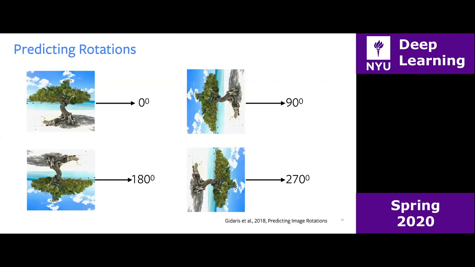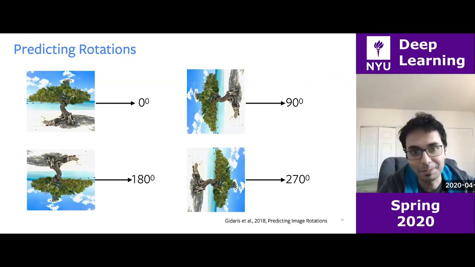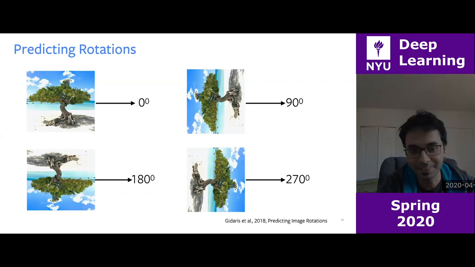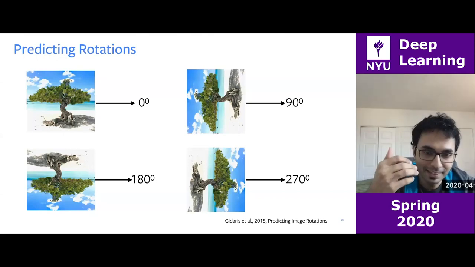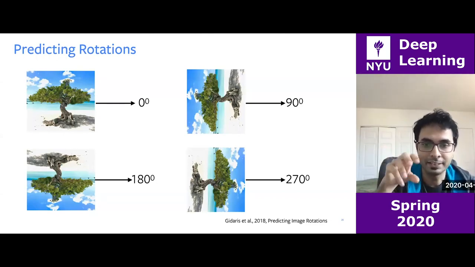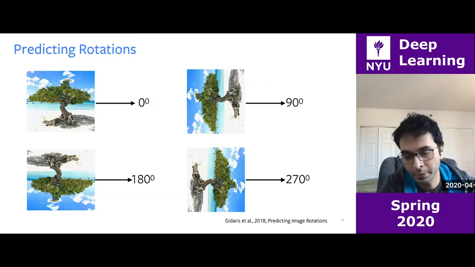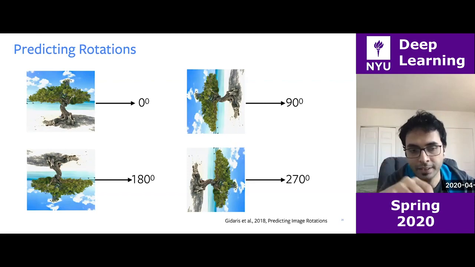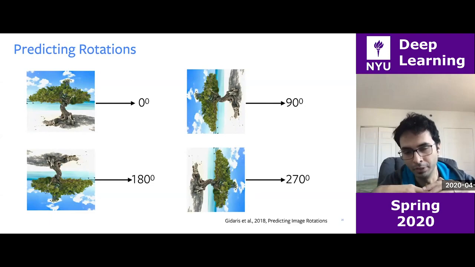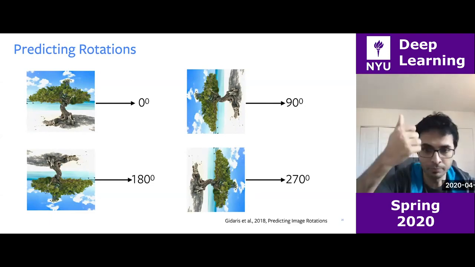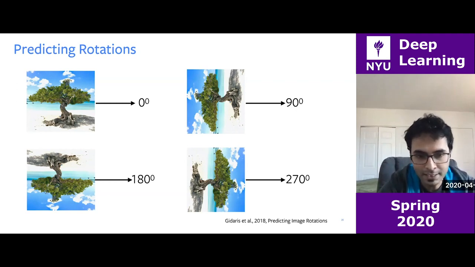Why would predicting rotations give us any sort of useful representations? Yes. In fact, when this paper came out, this was the question of many, many people, and it was my question as well. Empirically, this actually works really well. My intuition has basically been that in order to predict the rotation of an object, it needs to roughly understand what the boundaries or some concepts in this image are. For example, to predict that this particular image is rotated by 180 degrees, it needs to at least segregate the sky from the sand or the sky from the water, or at least understand that for a tree, the leaves are generally not below the bark. Trees don't grow downwards, they grow upwards. So it needs to reason about some things implicitly. It's not super clear what it really needs to do, but this task empirically works very well.